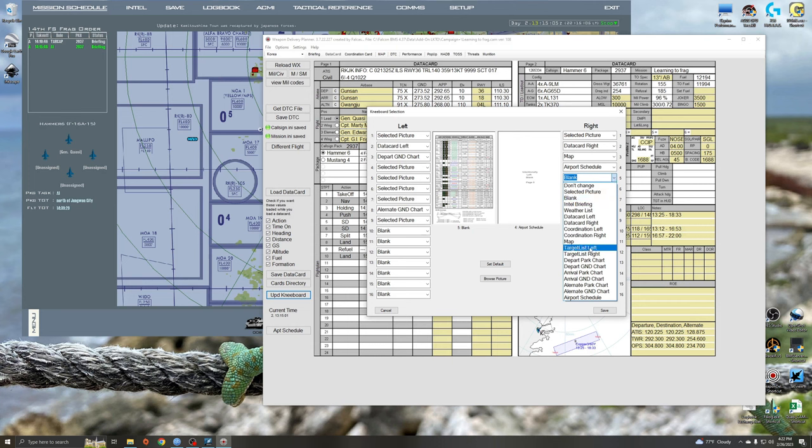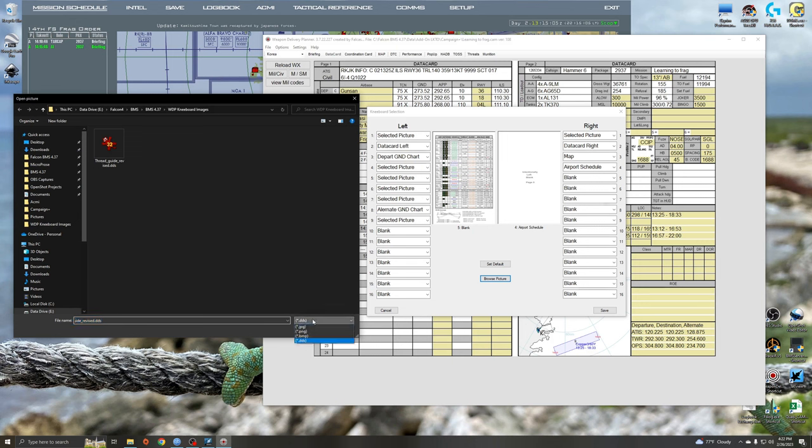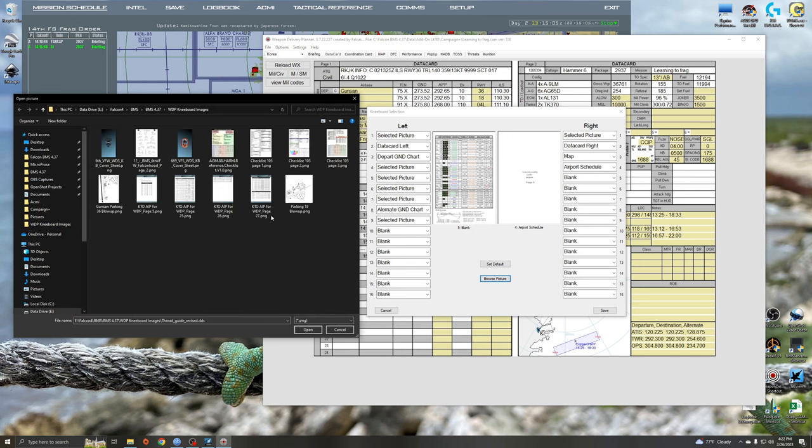Target list, we don't deal with those right now because that's mainly for the spy stuff for the Israel theater. All right. So now we can put in some more pages I've made up. So browse the pictures, go back to PNGs. Let's put in our goodies for extra runways and stuff.